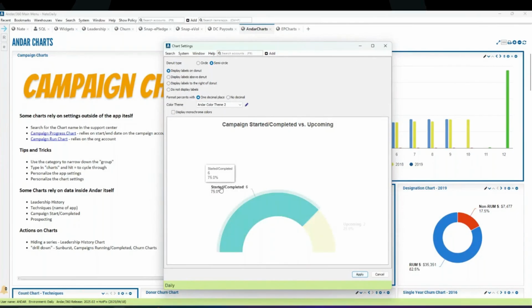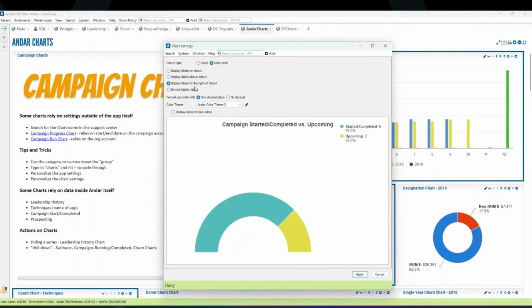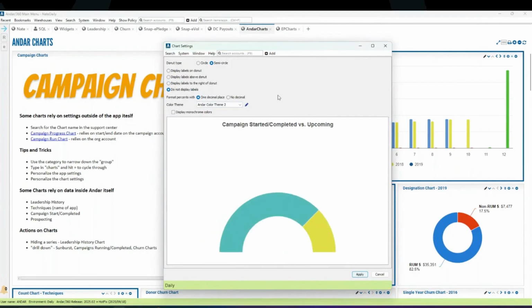That's what populated this guy right here. If you want to put the labels above the donut chart, that puts it up above. You can put it on the right, or if you want to clean that up entirely, you can just say, I don't want to see the labels. And when you hover over, you'll still get your values and percentages for this particular chart.